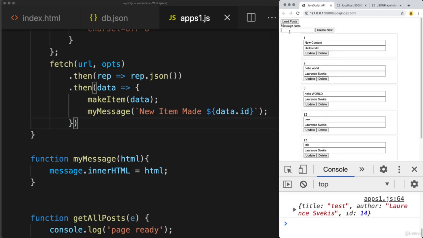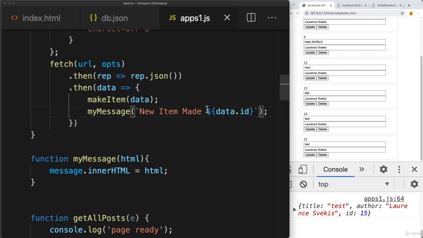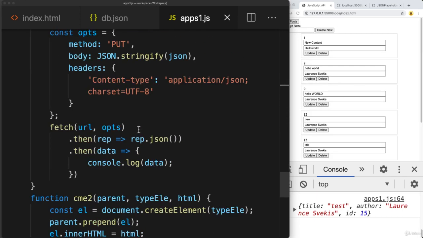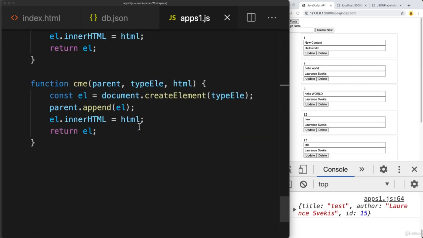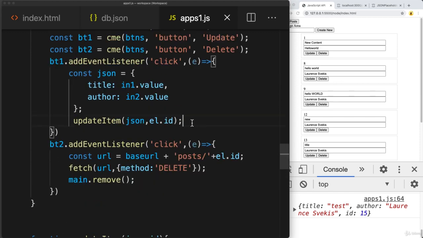So let's try that out and see what happens within the message area. So new item made, ID 15. And then whatever messaging you want to send to the user. And as we're updating, so let's go over to here where we're updating the item.